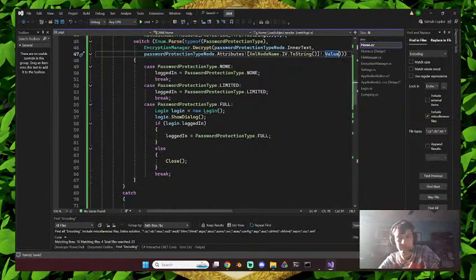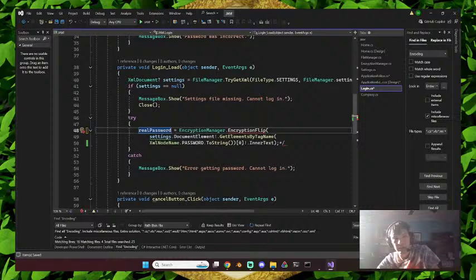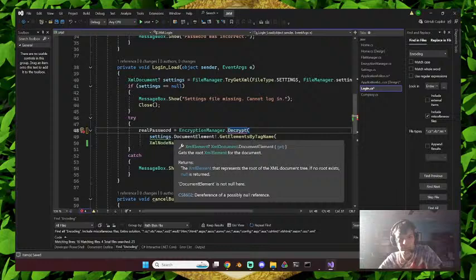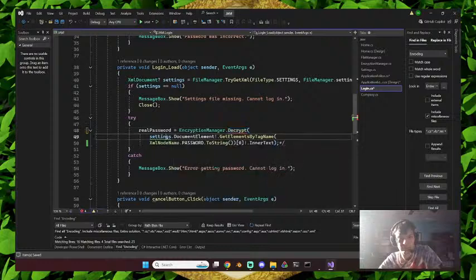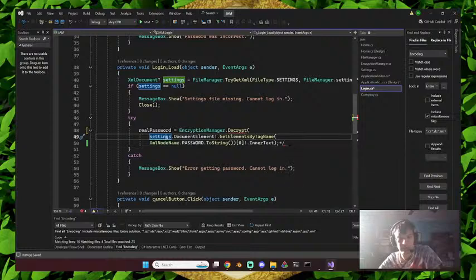We just need to now implement the login. So the real password is encryption manager.decrypt settings.document element, get elements by name.